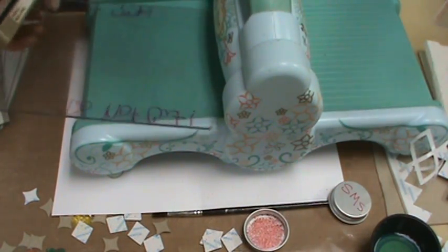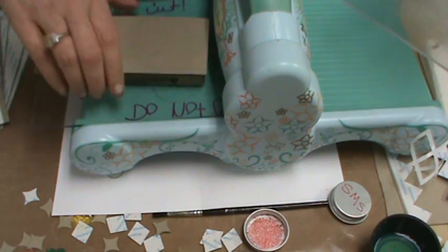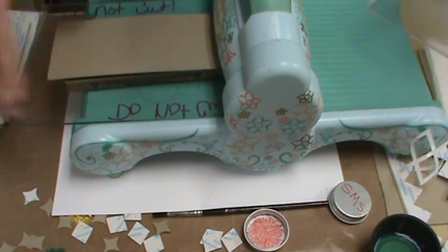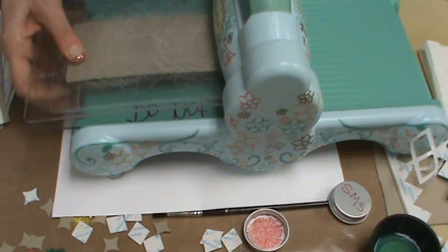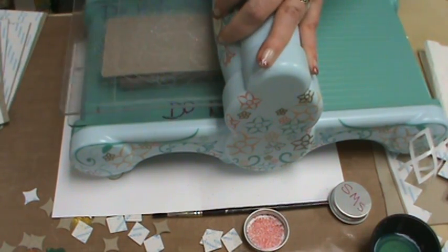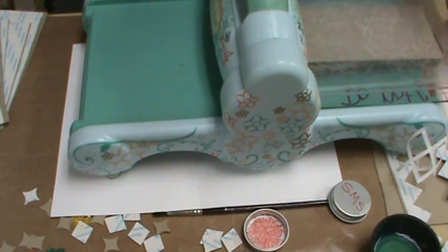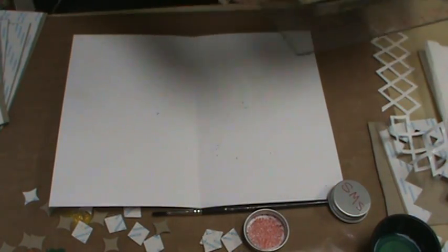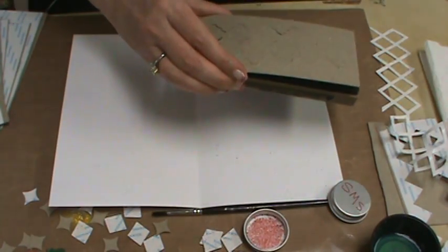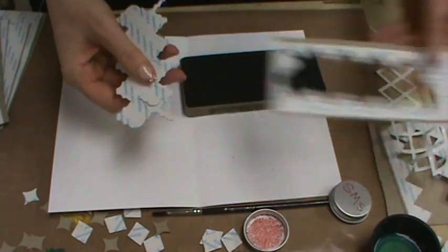Now if you've noticed, I've put my die this way, I've put my die this way. It doesn't matter which way you put the die, just so long as it gets through the machine. And send it on through. Creaks and cracks are okay. And let's pop it out. See how easy it pops out?